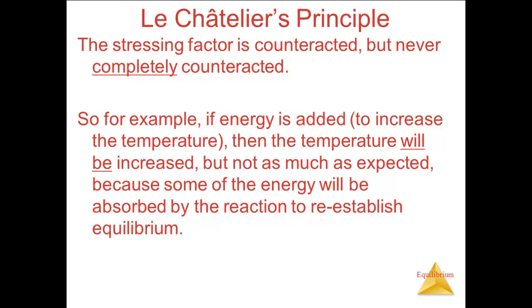Note that the shift will change the concentrations of all reactants and products. The reason for this is that the only way the system can shift is to either use up reactants to make products, or to use up products to make reactants. A shift to the right will cause all product amounts to increase and all reactant amounts to decrease. A shift to the left will cause all reactant amounts to increase and all product amounts to decrease.